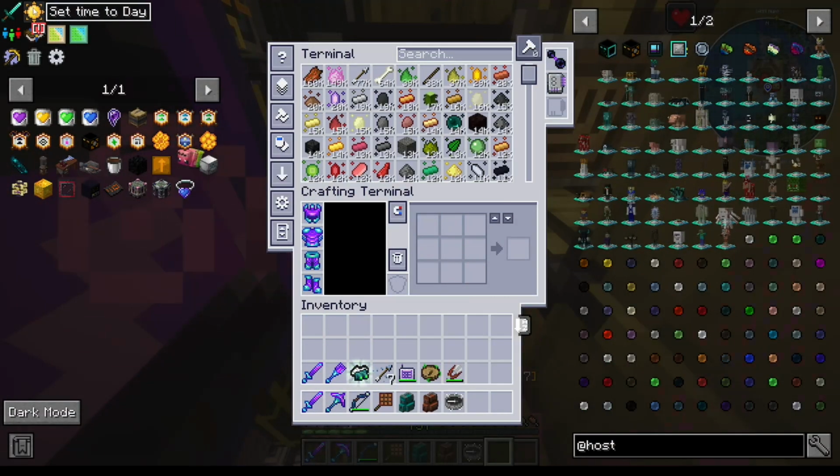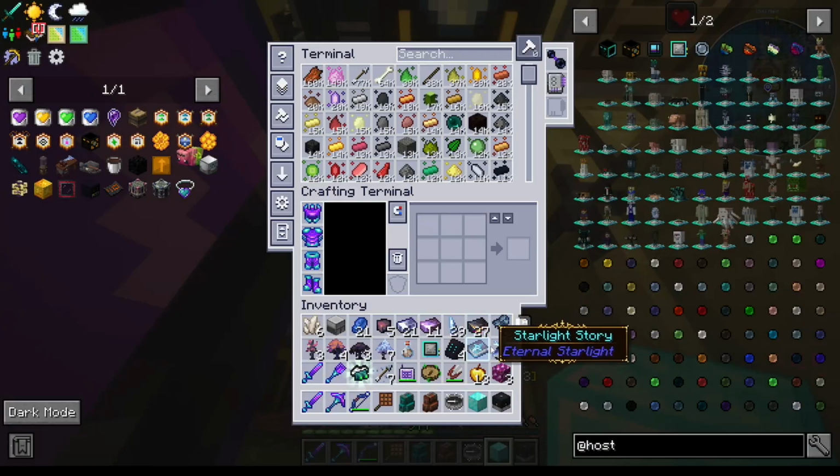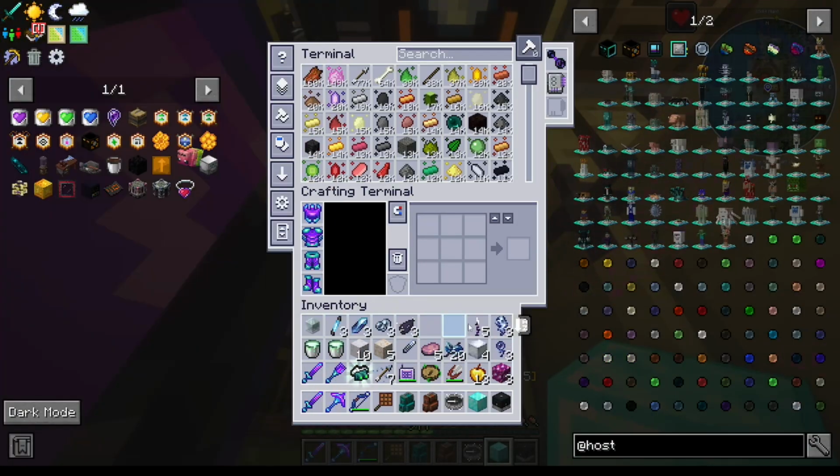But we got the entire chapter accomplished. We're going to claim everything. Chuck everything in here because there's no reason not to.